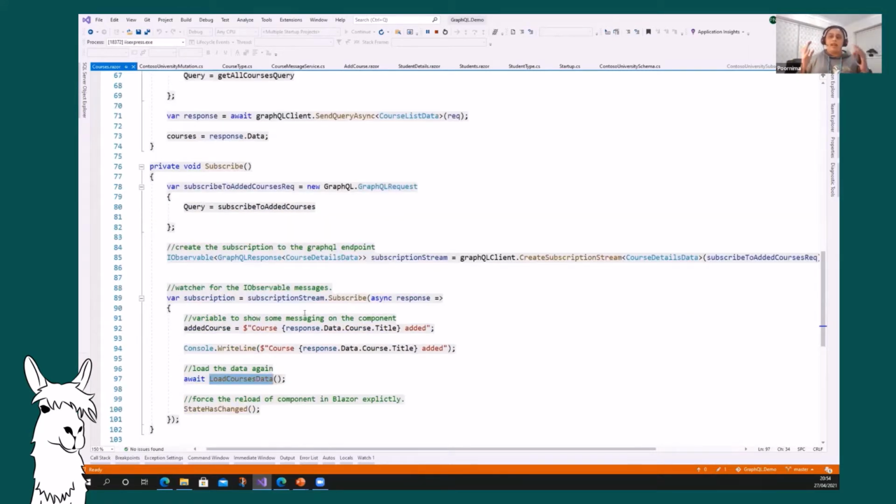But the app doesn't have a context that it has received new data and it needs to refresh. It is usually not a problem when you have an event taking place, like a button click or parameter changed. But in this case, we don't have that context. So I'm using the StateHasChanged method, which is a built-in method in Blazor, to force the reload of the component explicitly. And that does the work for me.